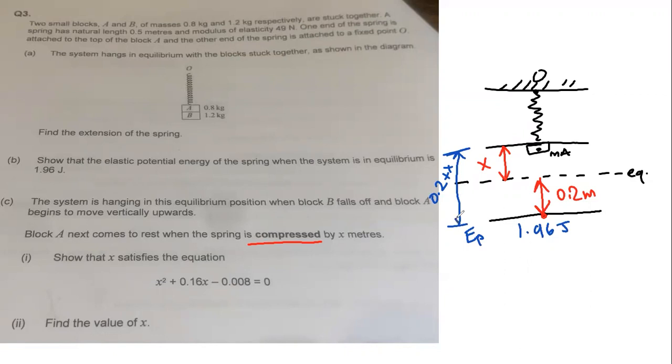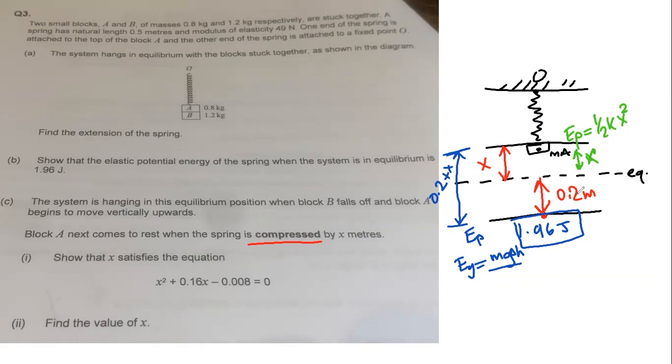And if you remember gravitational potential energy, EG is simply the mass, g, and the height or delta H traveled, right? So really what happened here is that I took from the original balance of 1.96 joules, and I took some of that to convert to potential energy. And therefore, the final balance of elastic potential energy is simply the compression, x, half k x squared, okay? That's the final potential energy.